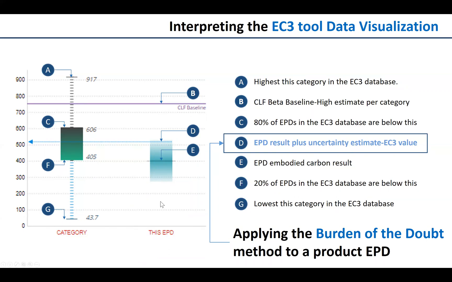On the right, where it says 'this EPD,' the results of a specific EPD are reported with a black line — that's the data from the EPD itself. There's an uncertainty assessment assigned in the EC3 tool, with other videos and resources describing this method. The burden of the doubt approach takes the high level within this range and uses that to sort products in the EC3 tool. What this uncertainty conveys is that it's possible the product could have the data reported in the EPD, but it could also be higher or lower, so users comparing products need to understand the uncertainty and recognize slight variation.